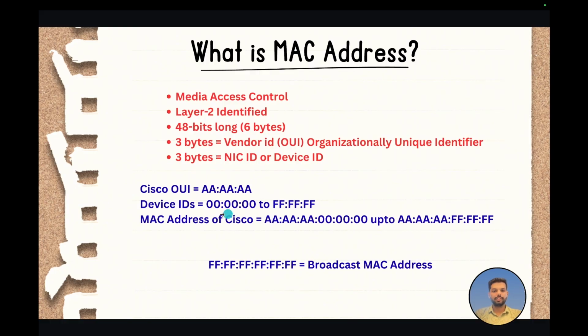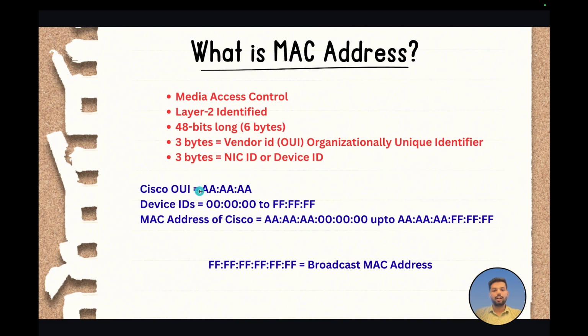Now how this works is, here I have an example. So let's say Cisco builds the network interface card. Cisco is a well-known company, right? It's very famous. Now let's say they build NICs. Now they will need to opt for an OUI, which uniquely identifies Cisco-manufactured NICs. Now let's say they have AA. So these are the first 3 bytes of the MAC address of the NICs that are manufactured by Cisco.